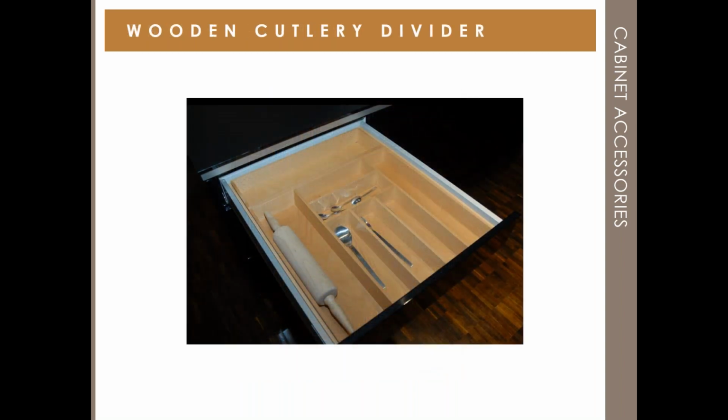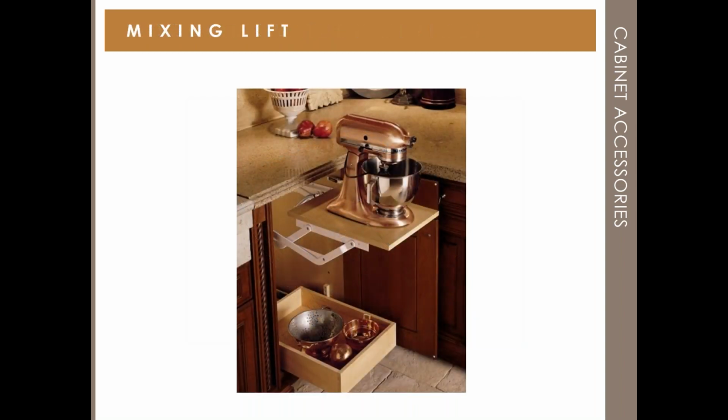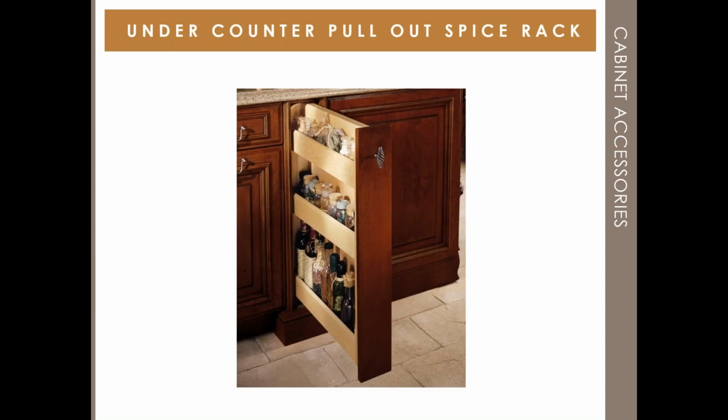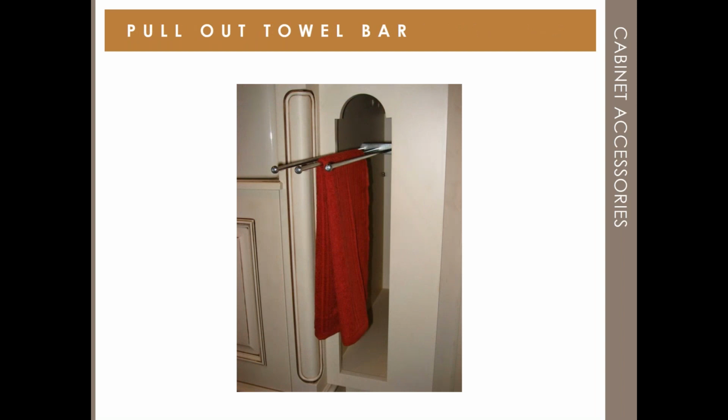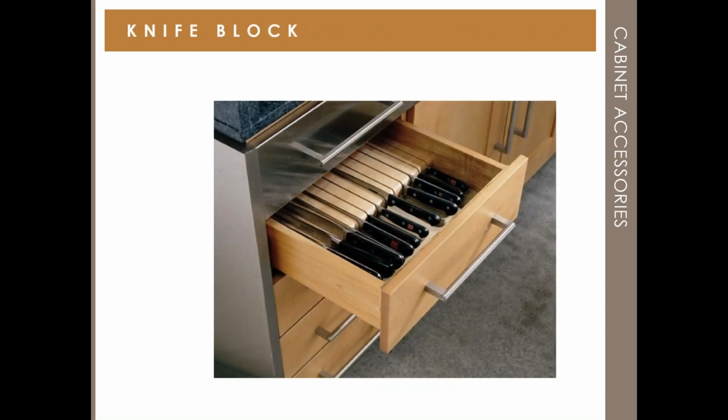Cutlery dividers. You can see there's a lot of fun things we can do to make the kitchen very functional. If anybody has that KitchenAid mixer, pull out spice bases. And knife drawers. I personally like a knife block. I do a lot of cooking, and instead of opening a drawer for the knives, I like to have it right there in front of me.